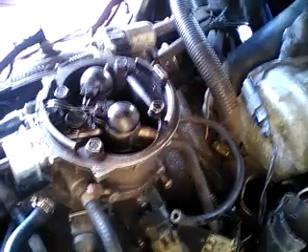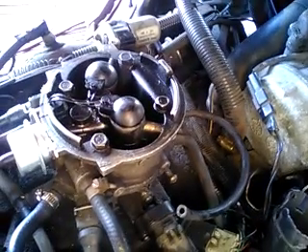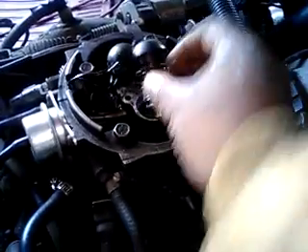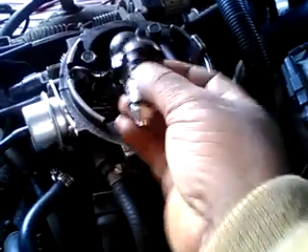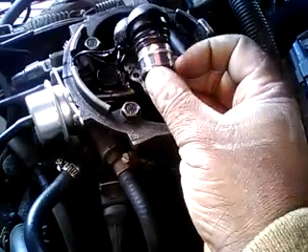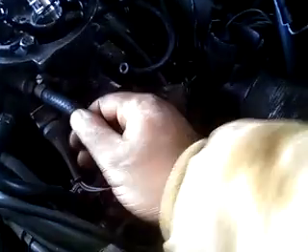This one sprays but this one doesn't, so I gotta order some injectors. I also have an injector kit coming, but I probably won't even be needing that because I thought all I was gonna have to do was change the O-rings on these. See the O-rings right here? The rings that go around the top and bottom — these hold all the gas in this area.